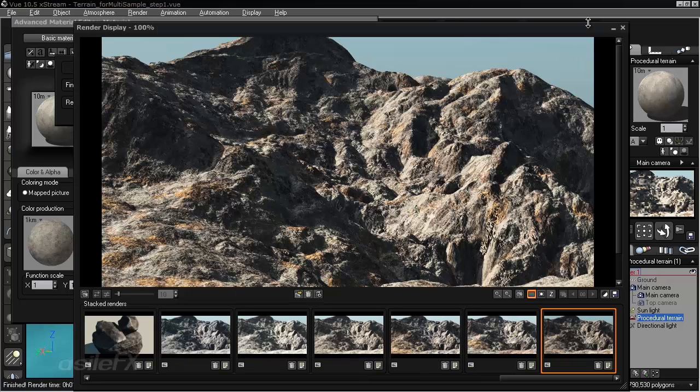Now, I'd probably go in and increase the size and the scale, the global scale of the images a little more. What you could also do is change the overall scale of the material, which will work quite well.